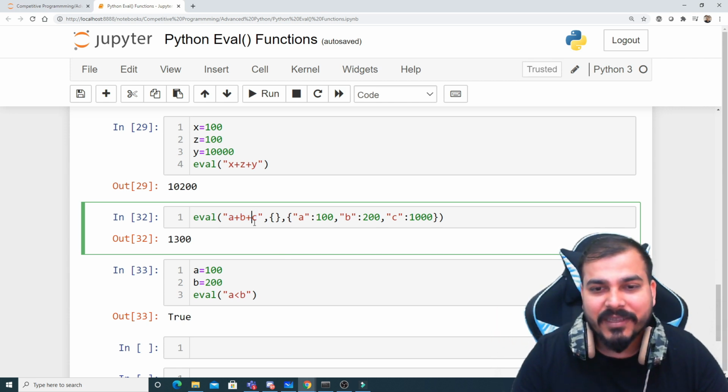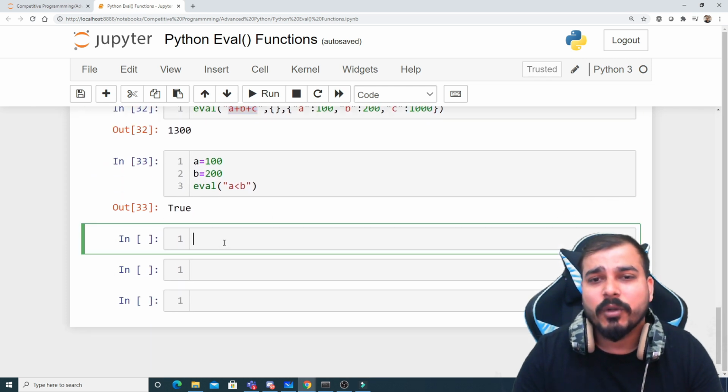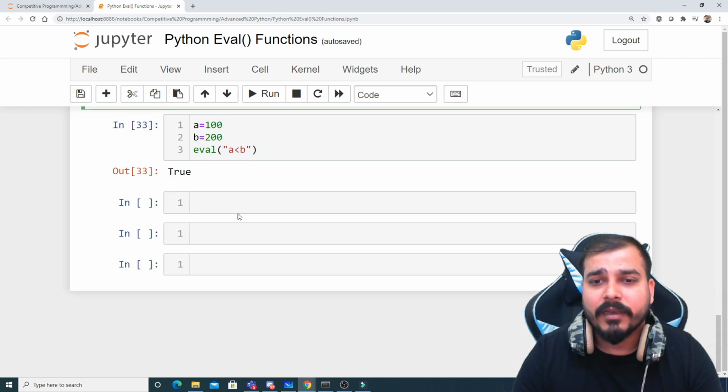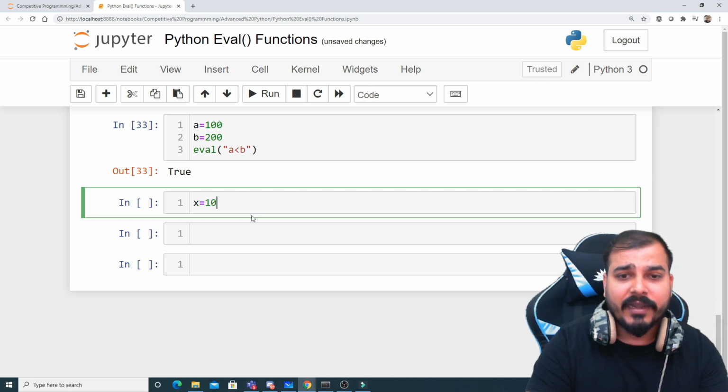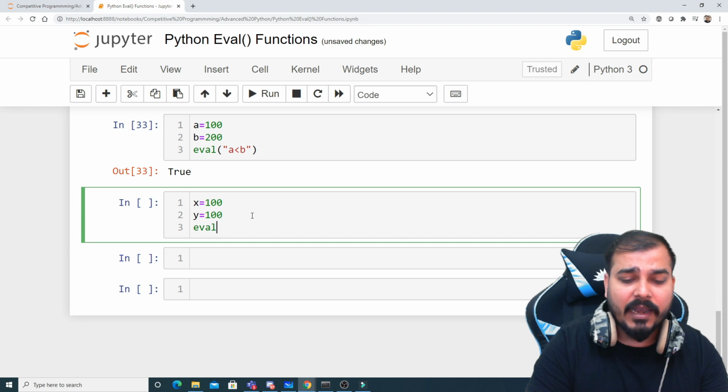Just understand, we are writing this particular code and this code is getting evaluated, which is a very bad programming method. So how do we handle this? One way is that whenever I'm providing this function, I don't provide my local or global variables. Suppose I define x is equal to 100, y is equal to 100, and I write eval as x plus y, and I provide my global and local variables as empty.